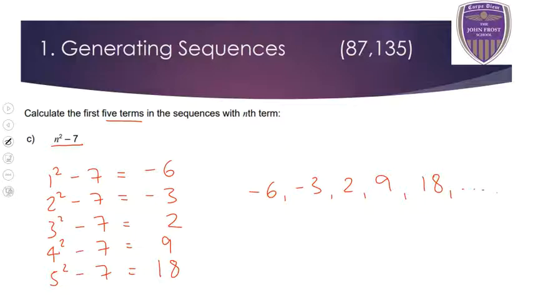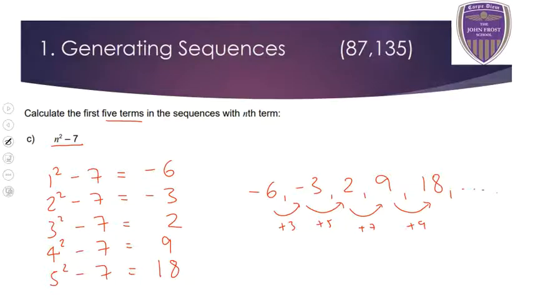And we've done this type before anyway. You should notice now that it goes up by 3 in the first instance here. Okay, it goes up by 3 here. Then it goes up by 5, then 7, then 9. So it goes up by an extra 2 each time. So the next one would go up by 11, 13, and then so on. Okay. So really simple topic.